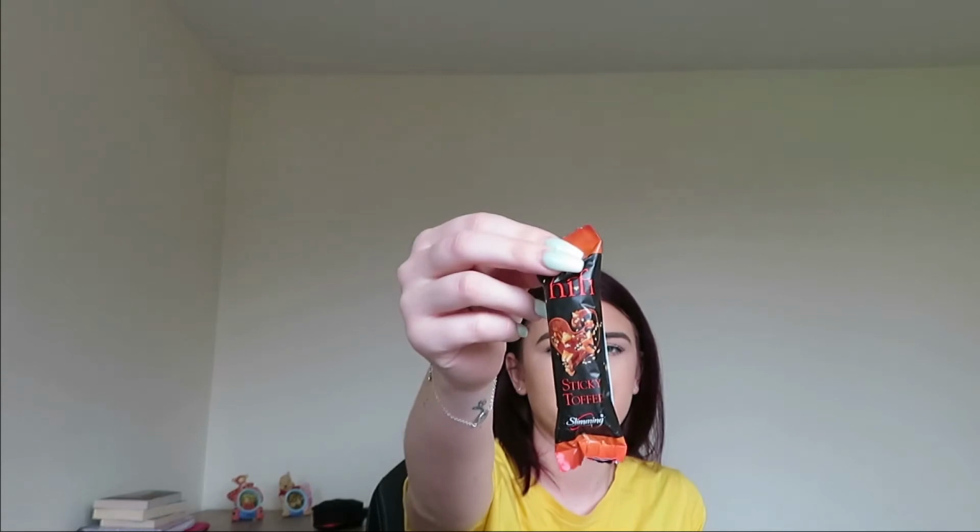I know some Slimming World slimmers do a dessert plate, so they do a couple of these and maybe put squirty cream on there. But I don't use squirty cream because I'd eat the whole tub of it, so there'd be no point having it in my house. But yeah, this is really good. Then you have to have the Hi-Fi bars, which are the Slimming World bars.